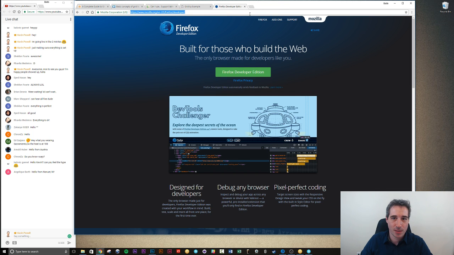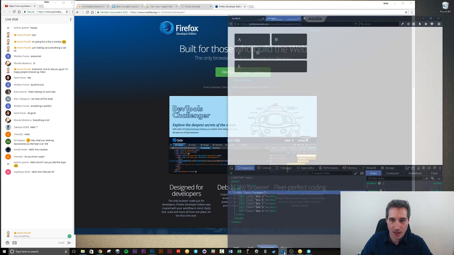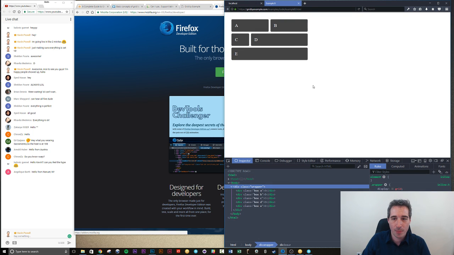So a few of the things I'm going to be using, I'm actually going to be using Firefox Developer Edition. And there's a good reason for that. So let's actually open that up. With the Developer Edition, so far, they're the only ones to implement this. I do believe others will be. But when you do an inspect element, you can see here display grid, and there's this, let's make this a bit bigger.